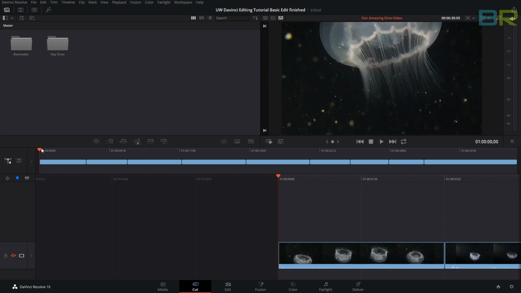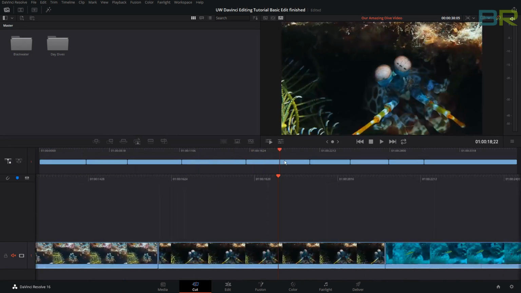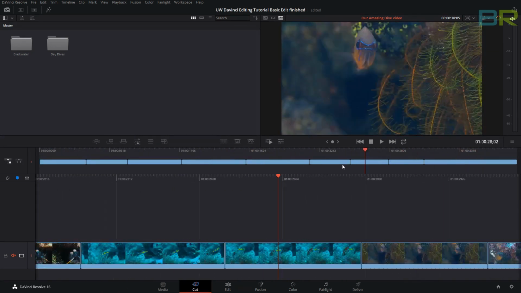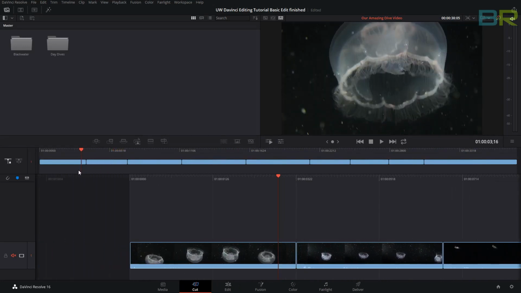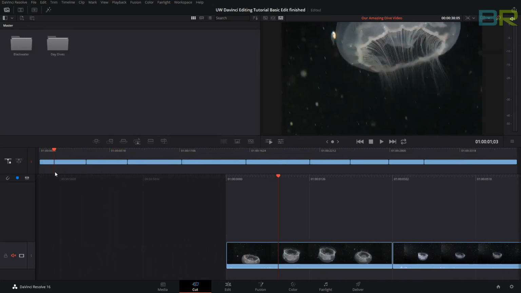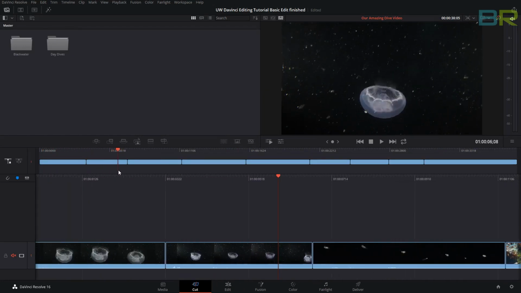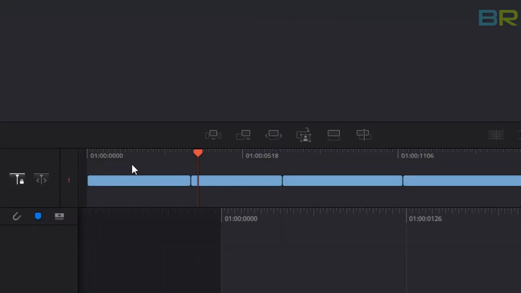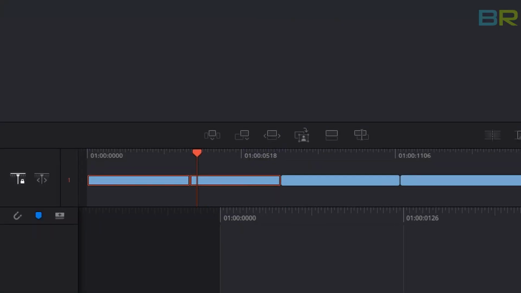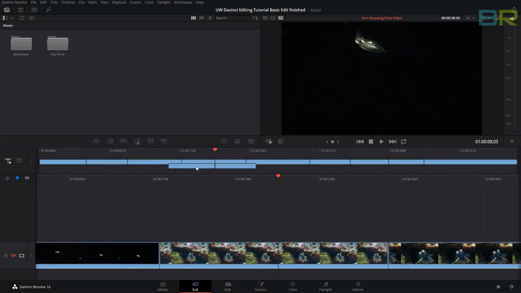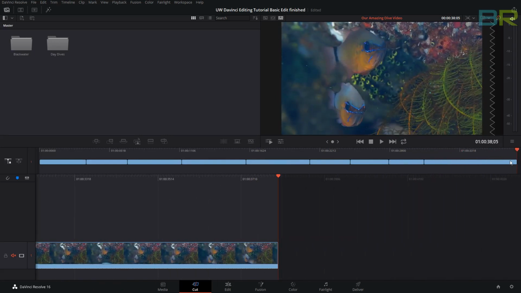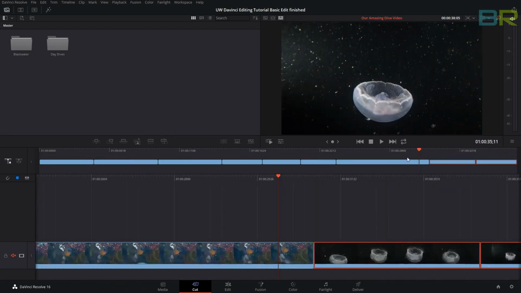Okay, if we look at our timeline now, we've got night first and we've got day second. Well, that's a little bit strange, so why don't we move things around? Reordering our clips is extremely easy in the cut edit. We can literally just use this top bar, so we can drag, say, the jellyfish we want right at the end of the clip. We can just draw a box around them and drag them to the end of our timeline, like so. So now they're at the end.